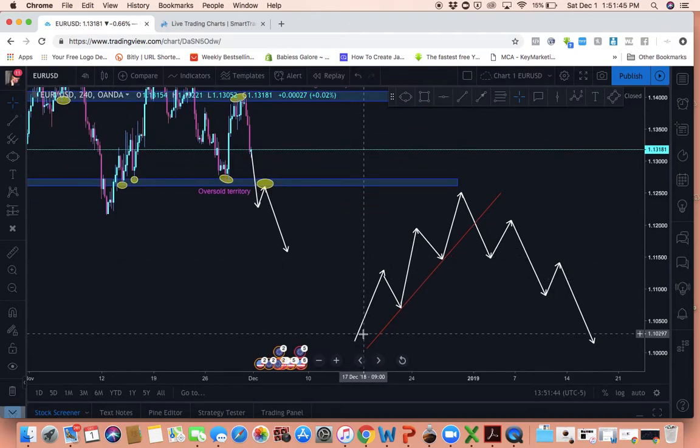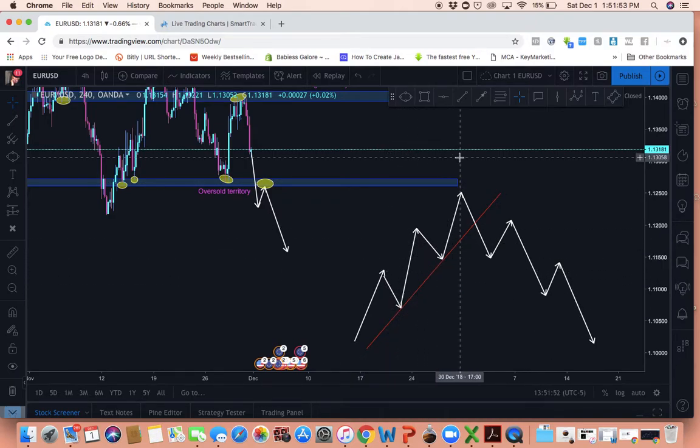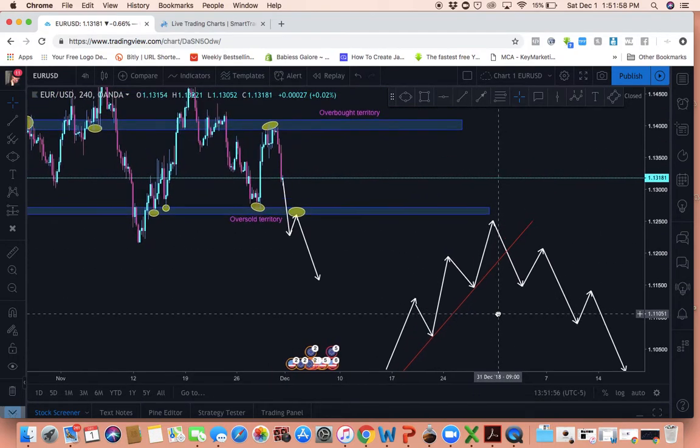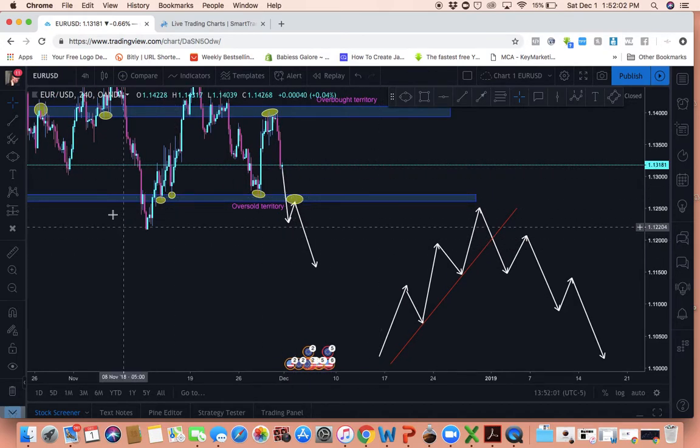But anyways, the market works in structures. The market always makes an impulse, which is the push, and then it always retraces, which is the flag. Push, retrace, push. And then it reverses and starts a downtrend. The market doesn't always just continue to go up and doesn't always continue to go down. So this would be your retest right here.